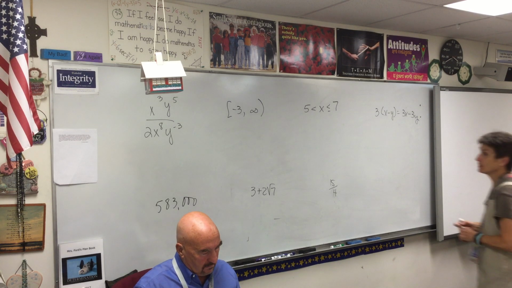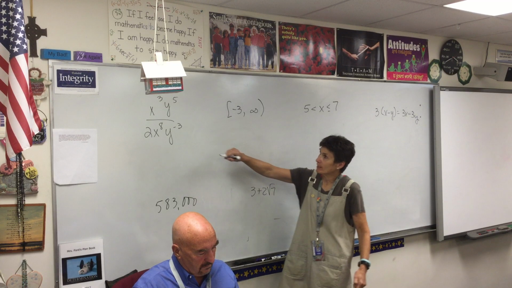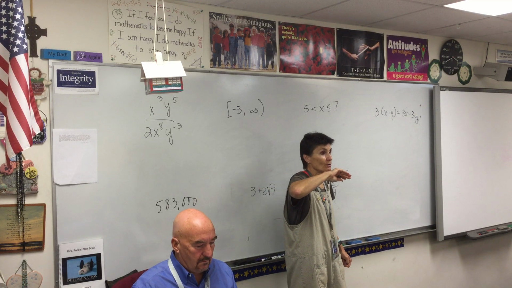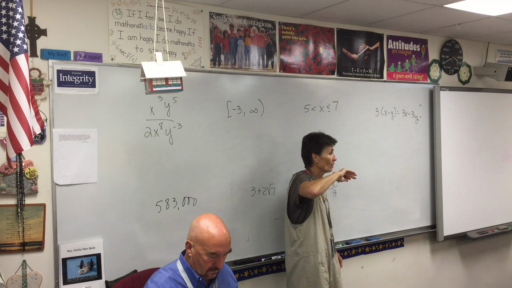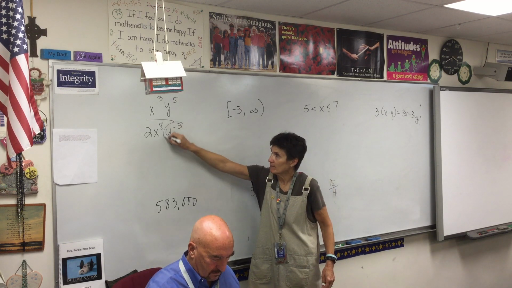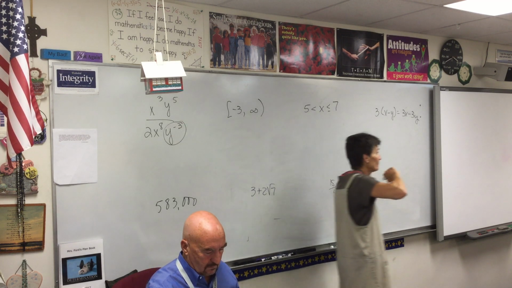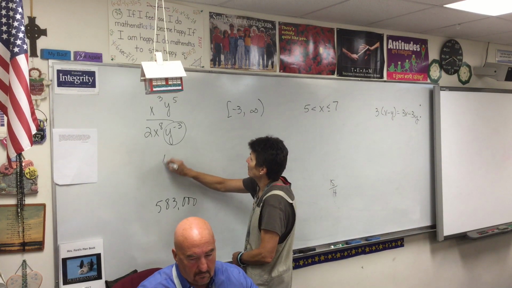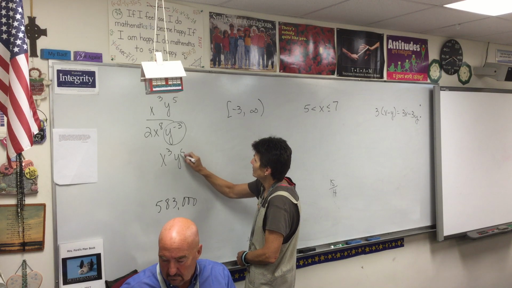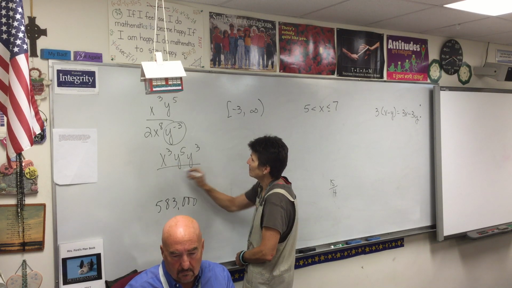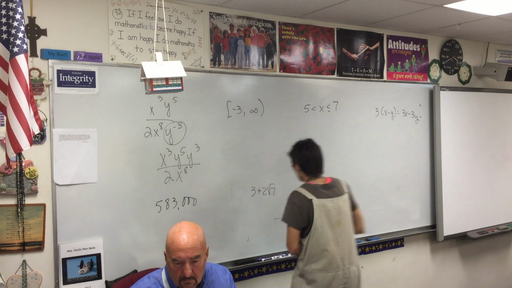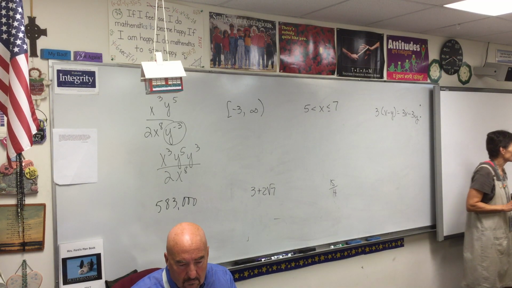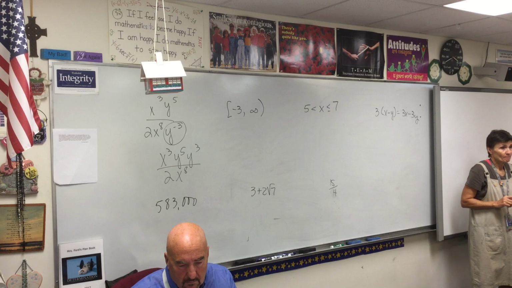So here we go. I didn't put the directions down, so I'll kind of give you the directions as we go. Simplify. Okay, so you look at this and you say, whoa, whoa, whoa, whoa, here's a negative exponent. So what are you going to do with it? Move it up. All right, so up it goes. So I've got my x cubed and my y to the fifth, and now I have a y to the third. Does that look okay? All I did was move the y with the negative exponent up to the top.